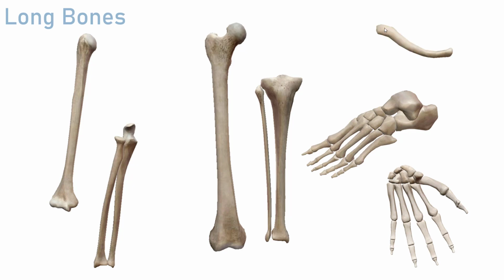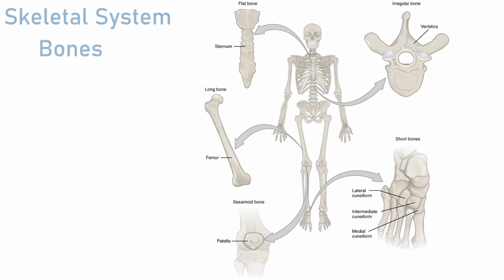Your clavicle is also considered a long bone, because the movement of the scapula is really interconnected through the scapula to the sternum through that bone itself. So these are your bones of the system, right? Your different shapes, they all have different aspects, and that's all you really need to know about it. So trying to classify the bones, there can be disagreement here and there. Just understand that there's different shapes, and most important, especially for the irregular bones, are the names of the processes or the stuff that muscles attach to.